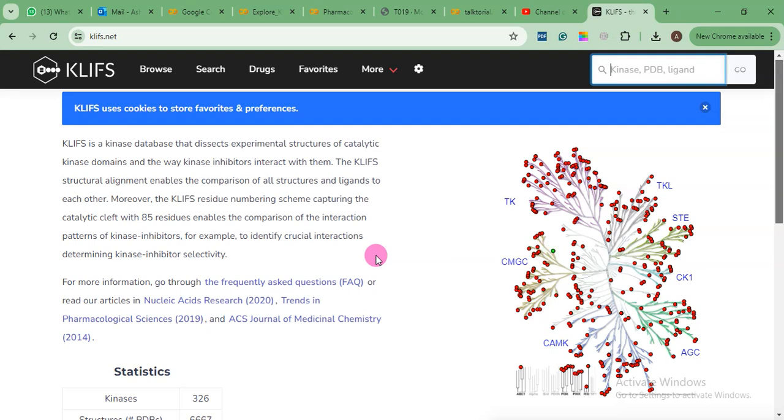If you hear the word kinase, you should technically know that kinase means this protein will perform a function of interacting with ATP, taking one phosphate and releasing ADP, and that phosphate normally will work for its activation.